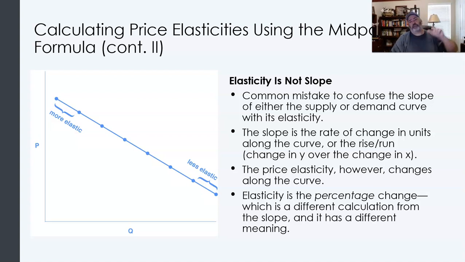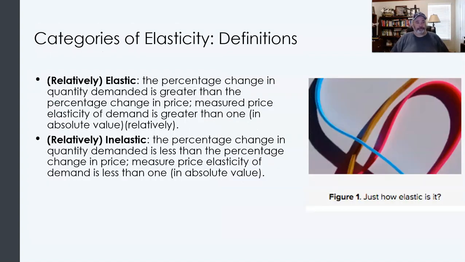So price elasticity is going to change over the curve. The higher you go up on a demand curve, meaning quantity is getting less and less and price is getting higher, the more elastic it becomes. And as you move down to lower prices and more quantity, it becomes more inelastic. So elasticity changes even along a linear curve. I know that seems oxymoronic, to call it a linear curve.